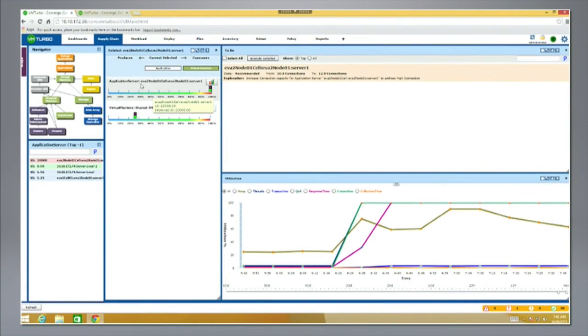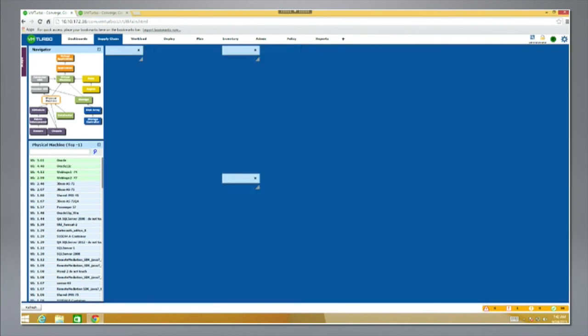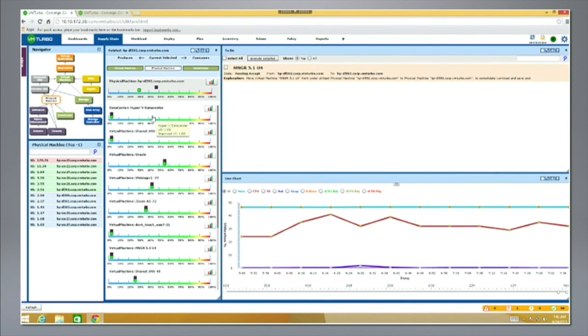One last thing I wanted to show you, if I could. Again, the beauty of our supply chain. I started here, looked at this particular application server, and I can see it has a problem. I love to be able to trace everything all the way from the transaction to the metal. I can look at the transaction coming in at the application server, then at the virtual machine on which that application resides. I can also see what other applications are on that same virtual machine, in case there's interference between applications at the VM level. I can drill further to see which physical machine that virtual machine is on, and again see all the virtual machines on that physical machine to check whether they're interfering with each other. And I can keep going. I can go all the way down to the storage if I've got the storage control module installed.